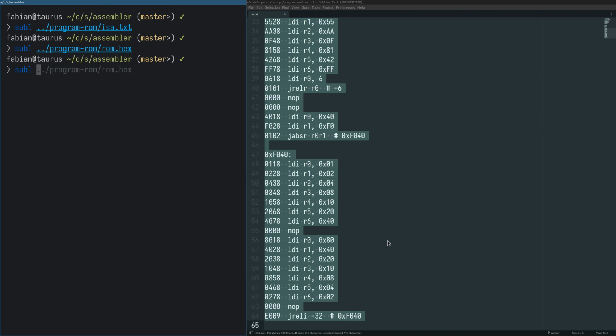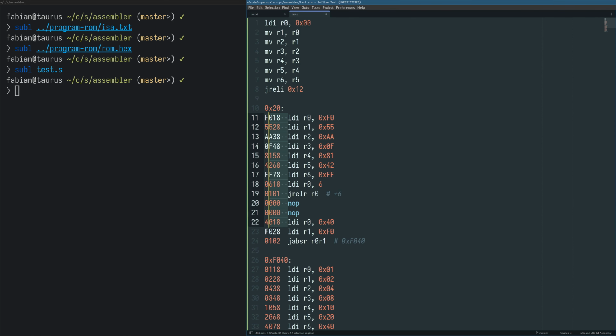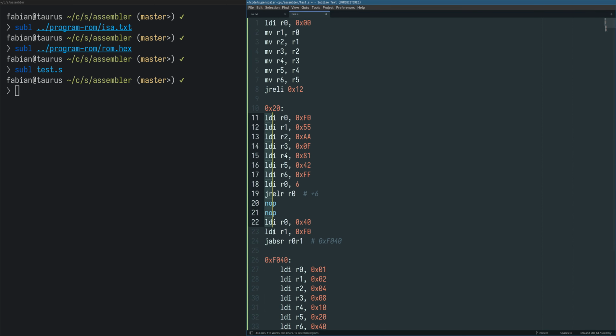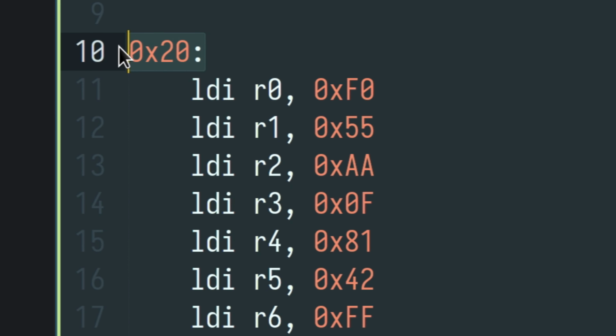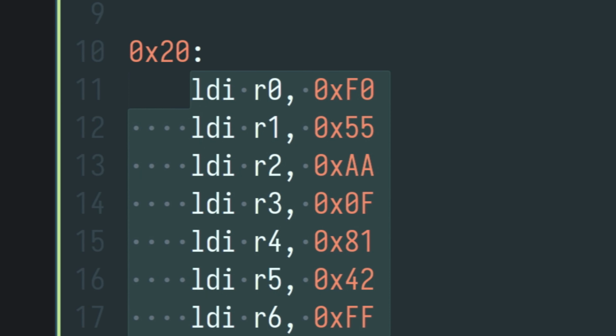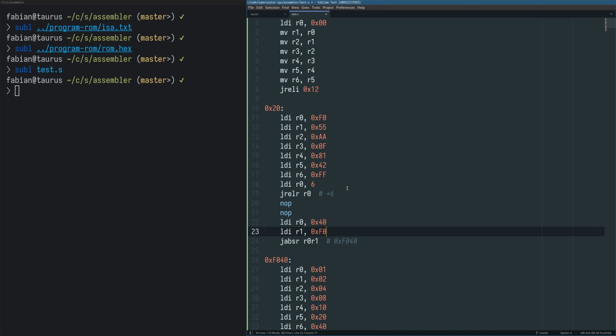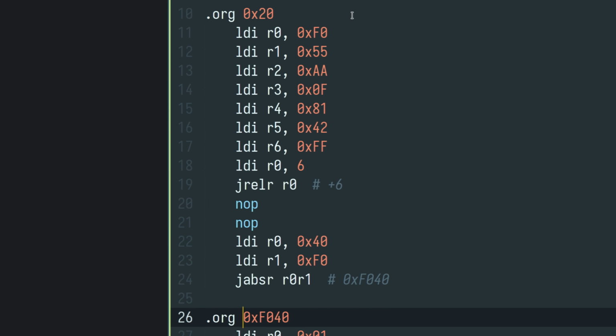Let me create a test file and let's call it test.s. The .s suffix is a customary indicator that this is an assembly text. So I think we want the format roughly like this, where we can have some indication of where specific blocks of instructions should be located in memory, and then we have the instructions slightly indented listed there. And this is a very common format for representing assembly. And I think we want to have an org directive to basically indicate the organization of the instructions in the final binary. And all it does is it takes a number, which is the address at which the following instructions should be placed.